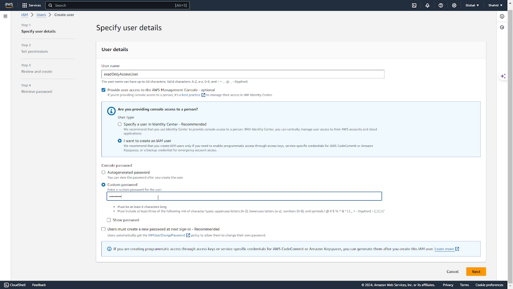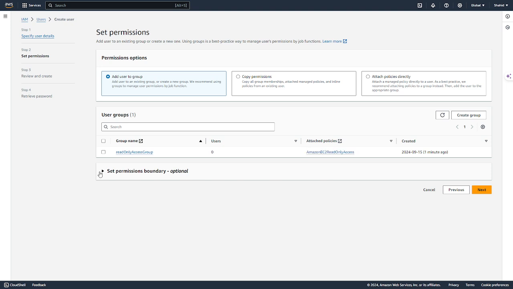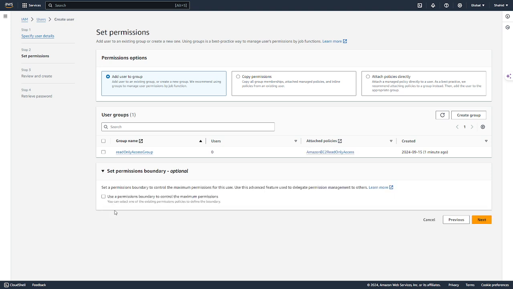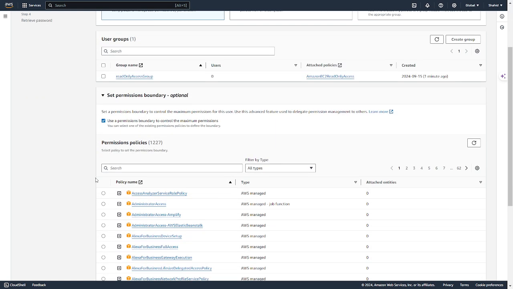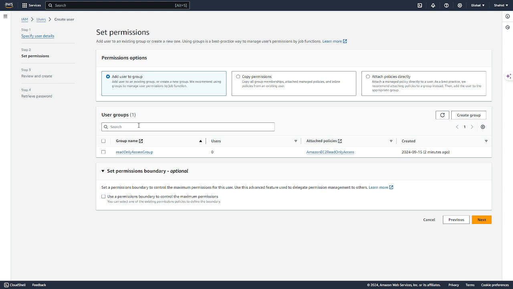This is for official and secure purposes, but right now we are not going to do that, so let me move forward. I don't want to use permission boundaries. Here you can see add user to group. You can select from a number of groups, but I have created my own group and want to assign it to the new user, just for testing.